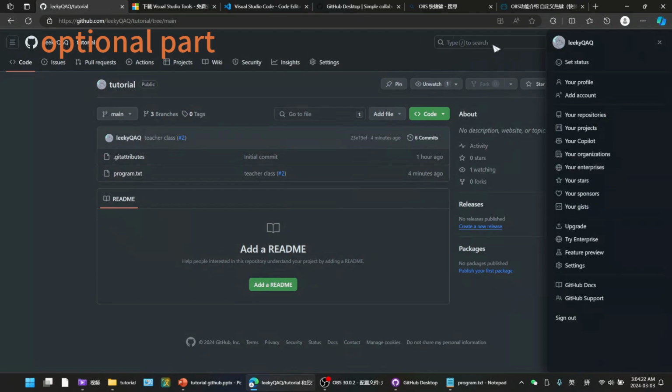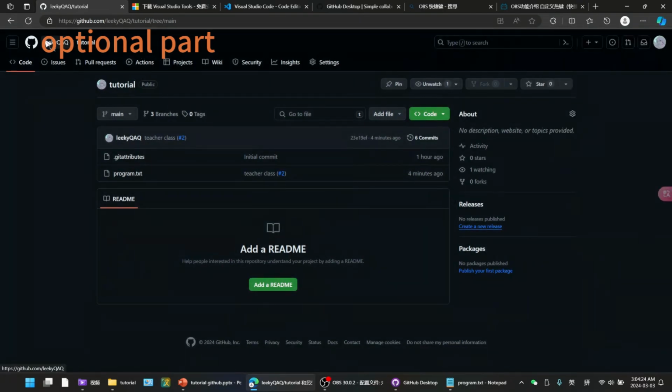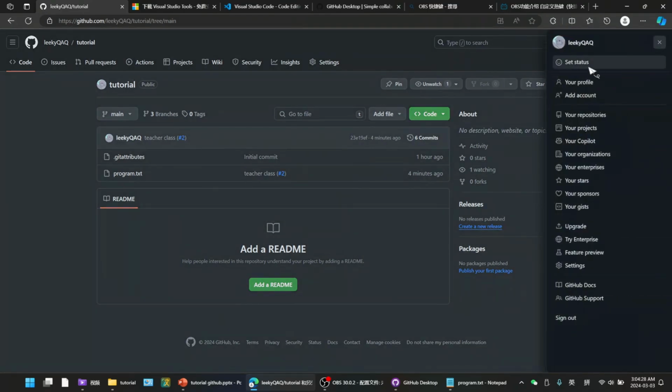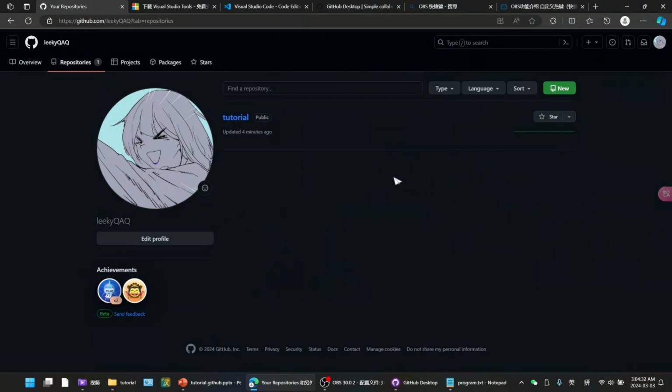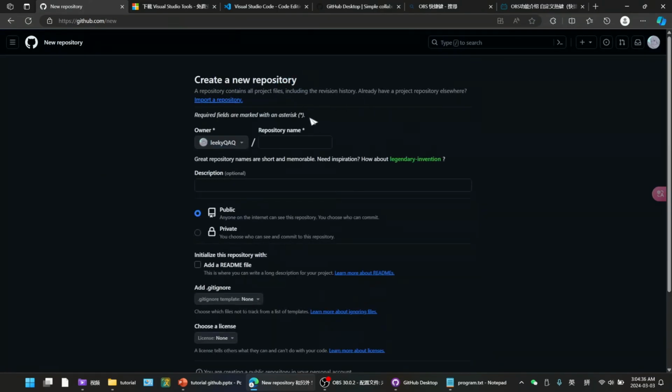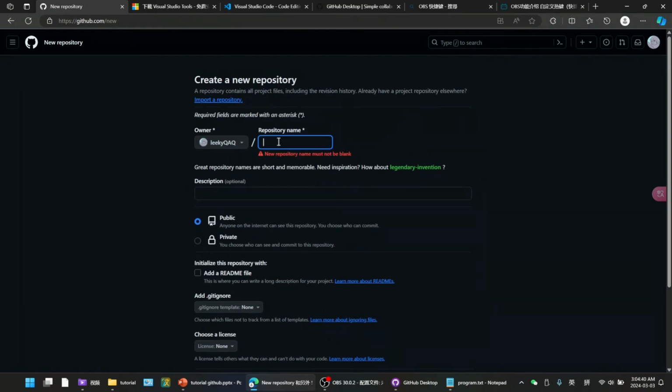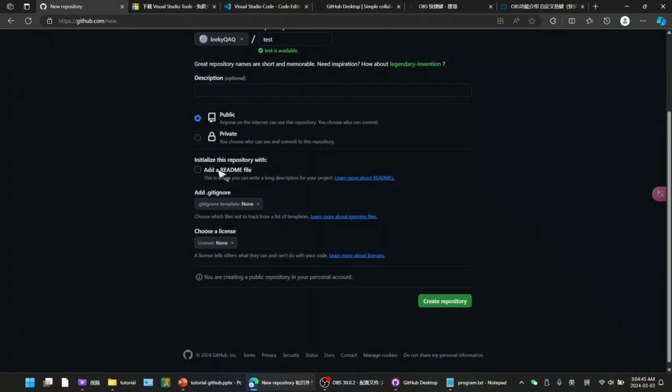So this time we're going to start from the GitHub website. Your repositories, new repository, new test, and choose public, add a new readme file.